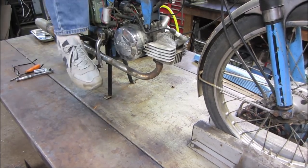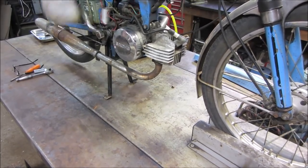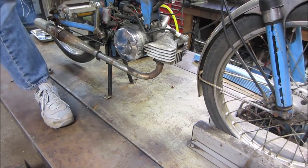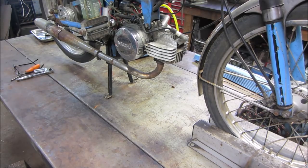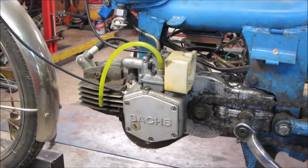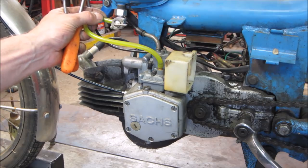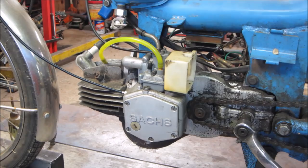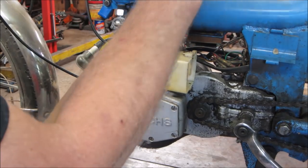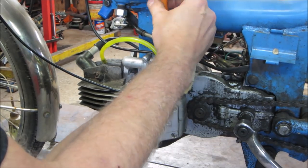Just pedal it. Good. It'll run. Throttle's stuck wide open now, but it'll run. One thing I do see is the PET is broken right off the carburetor, off the gas tank shutoff valve. Yeah, I don't think we're going to be fixing that. Let's see if we can get that carb apart. Get it freed up.